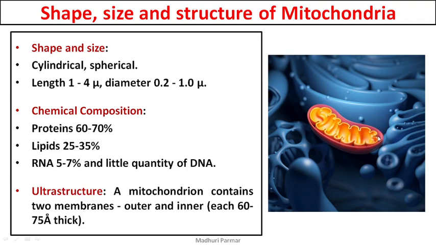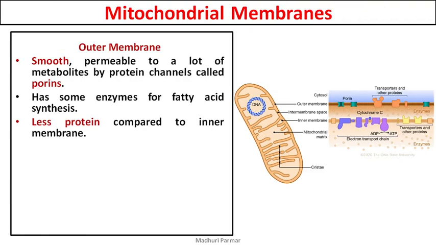So here the pink colored membrane you see is the outer membrane, and the yellow or orange colored membrane you see is the inner membrane. So mitochondria, this is the first organelle you are studying which has two membranes. So mitochondria has two membranes, the outer and the inner. Now let us discuss a little bit of detail about what these membranes are and how they look like. Fine. The outer membrane is very smooth. This outermost membrane is smooth.